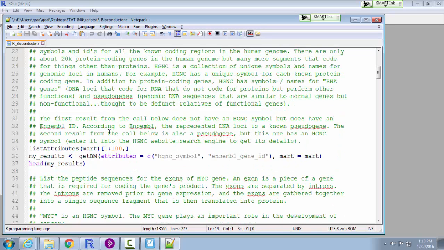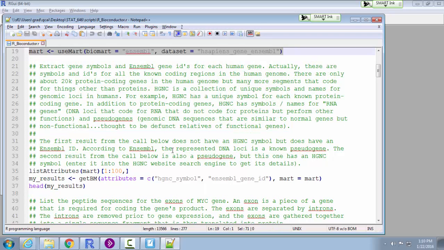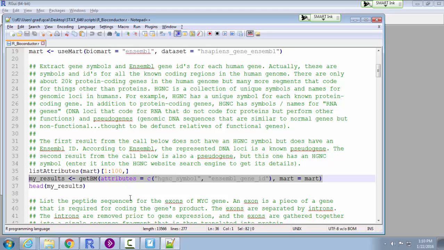All right, so let's do the best we can in the meantime. When we call this code down here, I am going to ask for, in that data set, Homo sapiens, in the Ensembl set of data, please give me all the HGNC symbols, and give me all of the Ensembl gene IDs. These are two different ways to identify or name the gene. I'll show you HGNC in just a minute.